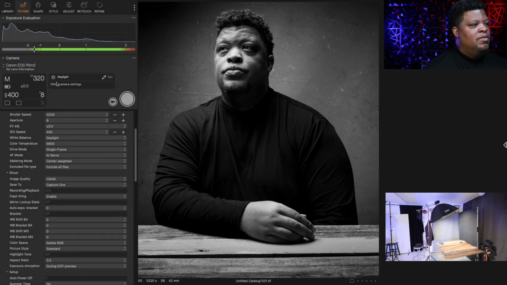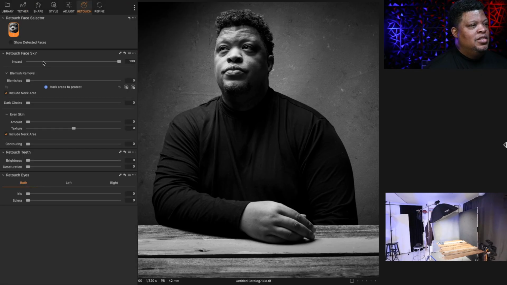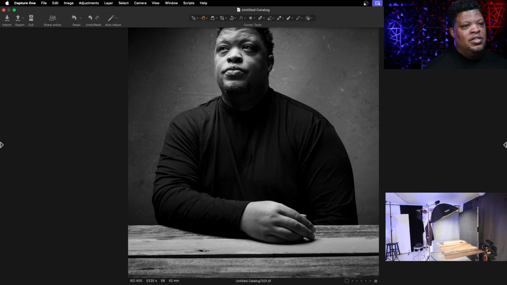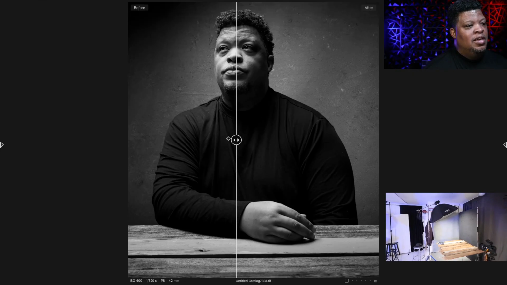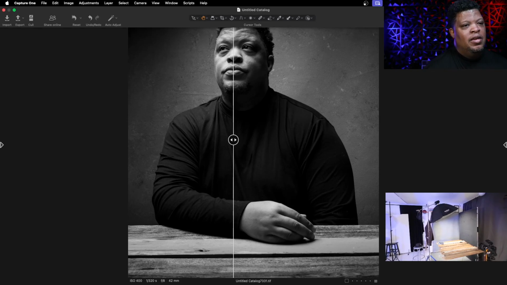And some of the cool things I still can do from here without even breaking a sweat. If I want to get some blemishes off, if I want to mess with the dark circles, I can even my skin up just a little bit. Add a little more texture to my skin if I want to, take a little more texture away from it, and I can contour my skin a little bit more, take a little bit more off. So there's a lot of little different things I can do, and then just as if you see before and after, let's see, just in the face alone, just soften it up just a little bit. Some of the things that really above lighting does for you.